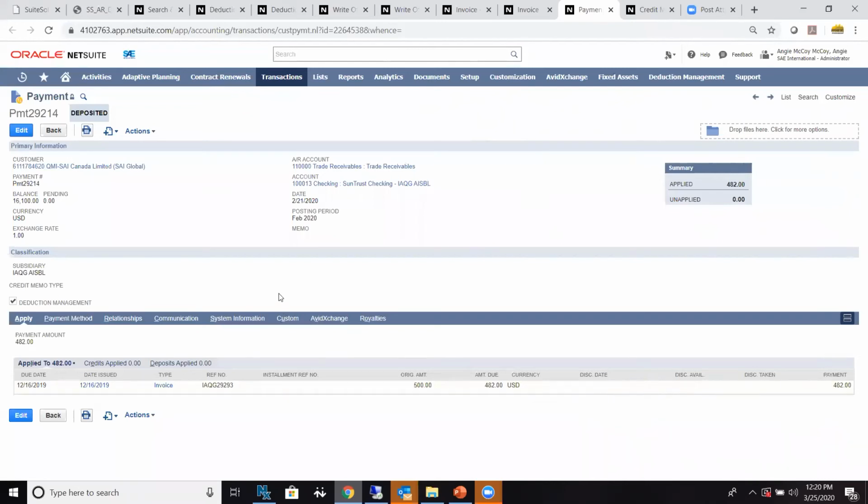This is a deduction that really is not going against the customer at all. It's for you to be able to mark the invoice as paid in full, yet still capture your bank fees. Because again, without customizing NetSuite to do exactly what this SuiteSolution is doing, you would have to manually, before you apply the payment, stop, go over, make a journal, and on the journal, put the customer's name on the journal line.